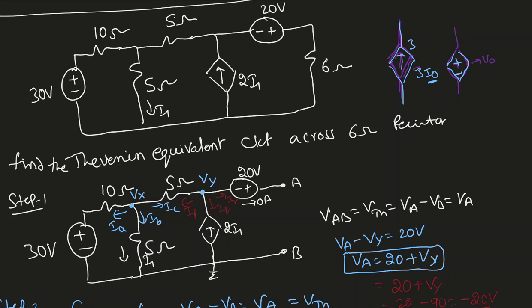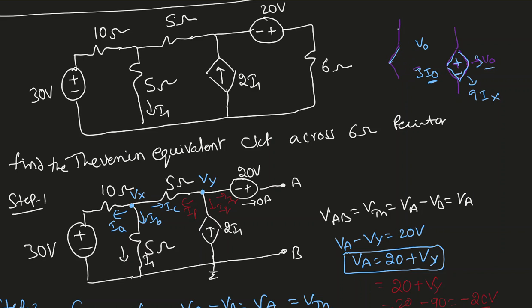If you see a voltage, V0 or V1 or Vx, it is a voltage dependent current source. Same thing here. If you see some constant times V0, it is a voltage dependent voltage source. Or if you see some constant times Ix, it's a current dependent voltage source. That's how we know whether it's a dependent source or not. Now, the first few steps are similar.